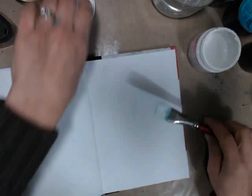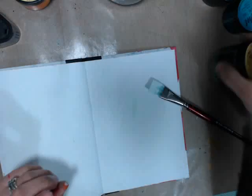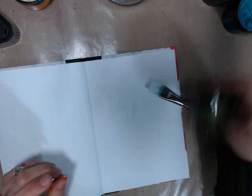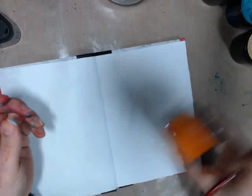Perfectamundo. Now, I'm going to close this up, and let's go back with some of these fun colors. I don't know if I really want to do industrial. I don't know if I'm feeling industrial chic right now. What should I do? I like the other colors I had used earlier, so maybe that's what I'll do. That is what I'm going to do. I'm going to clean this brush, and go into this water as well. And we're going to start with the yellow, which is the Pineapple Paradise.